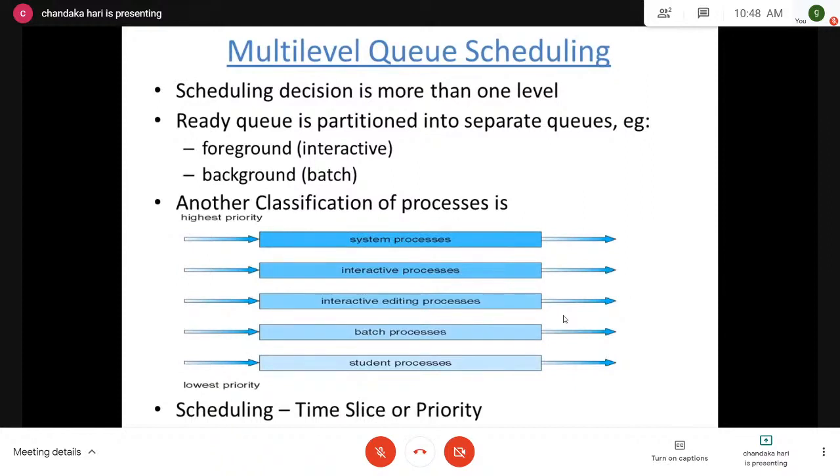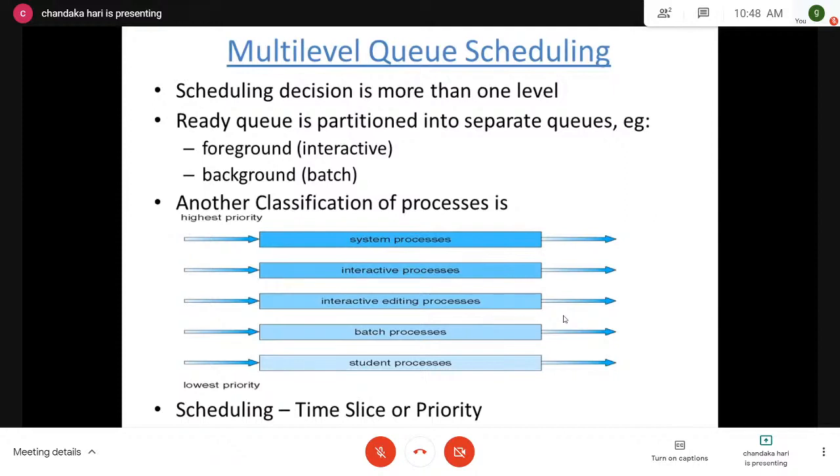Already we got one question in GATE. They gave these particular 4 algorithms and asked you to specify which one is preemptive and which one is non-preemptive. So according to that, you need to answer that question. Now, we will move on to the next very important one, multi-level queue scheduling.